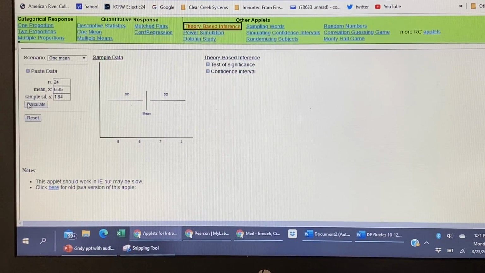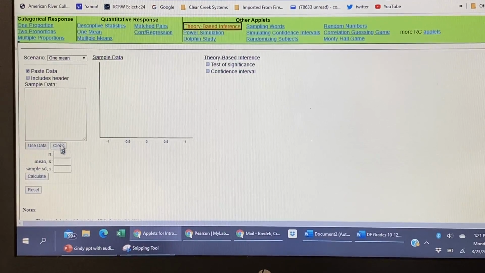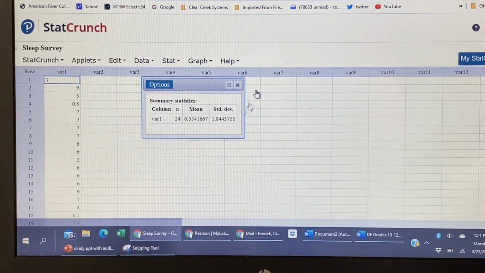Now, let me just show you how, if we need to take data from somewhere. Are you including the header or not? I'm going to not include the header right now. So I'm going to go to my StatCrunch and close this box.